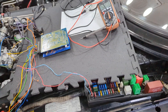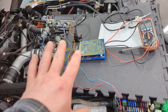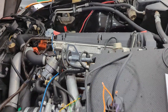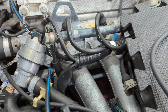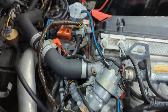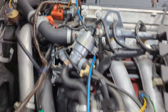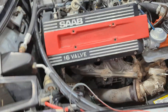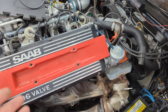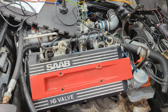No complaints here. The timing obviously doesn't have to be changed because I'm not using a distributor anymore — the hall effect is fixed to the engine, so the timing is going to be correct. That's sort of it; that's all there is to this system. No more distributor, none of that other crap.